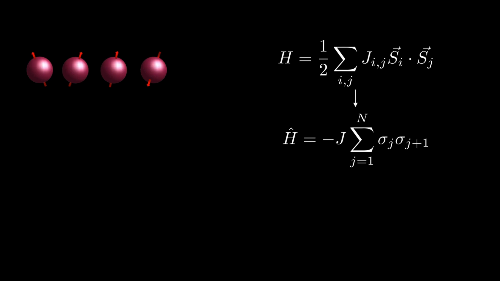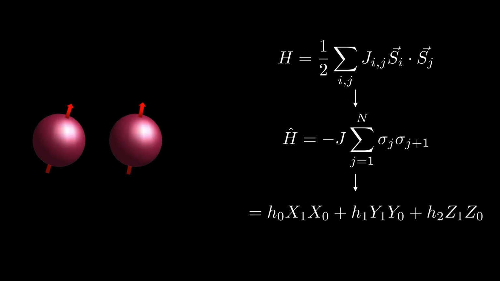Finally, if we consider that there are only two spin particles, and we write the Pauli matrices explicitly as the usual qubit gates, we get the final Heisenberg Hamiltonian. The new H coefficients are just some specific constants of our problem and technology, so they will not bother us, and we see that one single spin will be encoded into a qubit as usual.